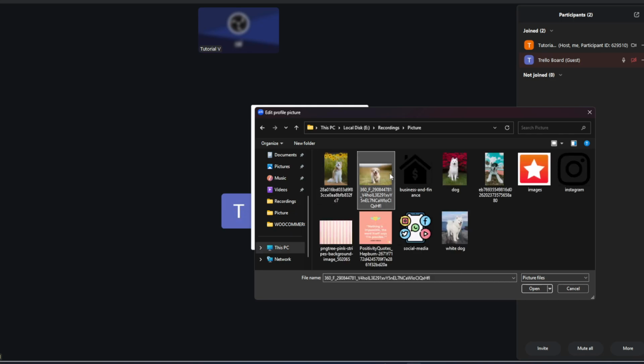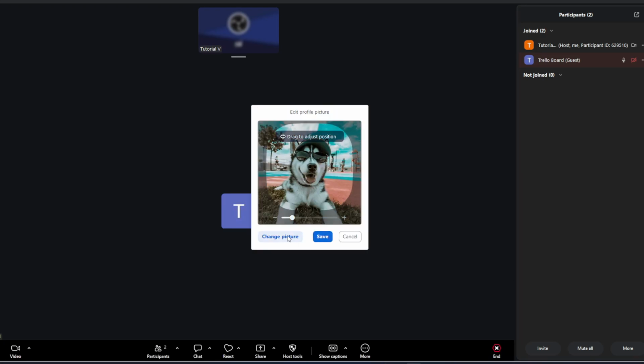As you choose your new image, try to pick a clear photo that represents you well. A centered image with good lighting usually works best, especially if you use Zoom for work, school, or meetings with new people. If cropping is available, adjust the frame so your face or main subject is clearly visible. Once you've selected and confirmed the image, your new profile picture should update on your Zoom account.